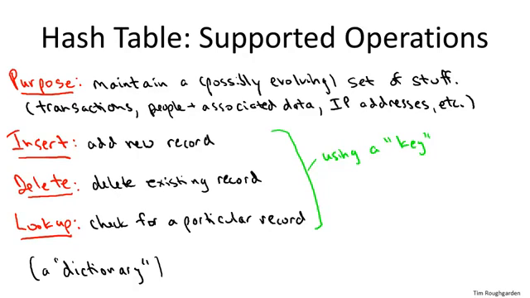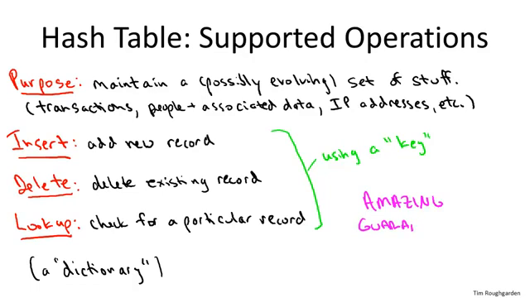So if you're storing stuff and you do want to have order-based operations, you want to find the minimum or the maximum or something like that, a hash table is probably not the right data structure. You want to look at a heap or you want to look at a search tree. But for applications in which all you have to do is basically look stuff up, you got to know what's there and what's not, then there should be a light bulb that goes off in your head and you should say, let me consider a hash table. That's probably the perfect data structure for this application.